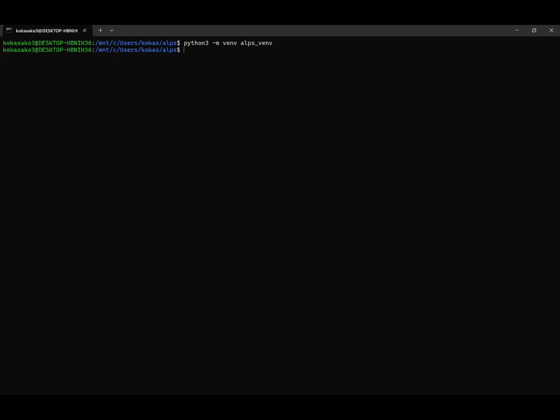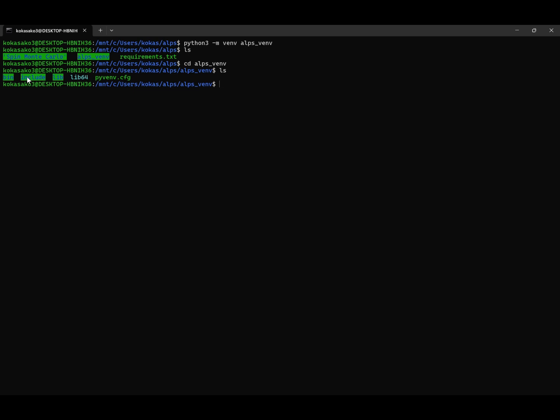So now I'll show that off. This was in the other tutorial, but one thing I'll say is that you want to keep this virtual environment in the folder on its own. So the only thing in this ALPS venv folder should be these files. You don't want to mix anything else in there. And so now everything should be the same as the other tutorial. And so we can activate the virtual environment. And then the name's going to appear here.